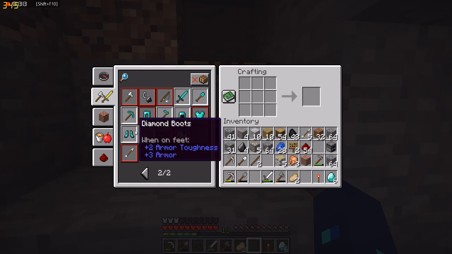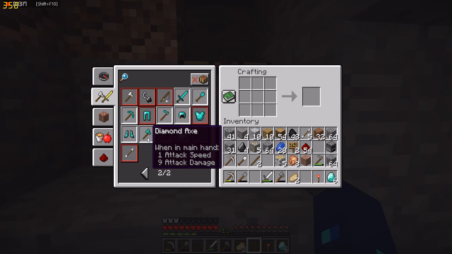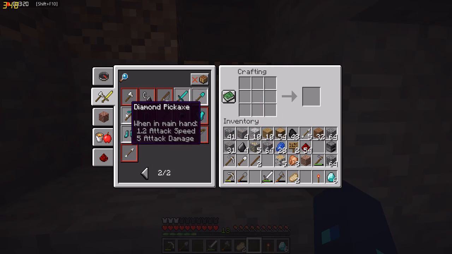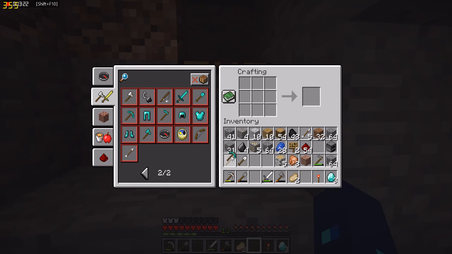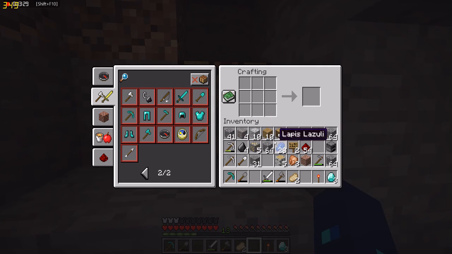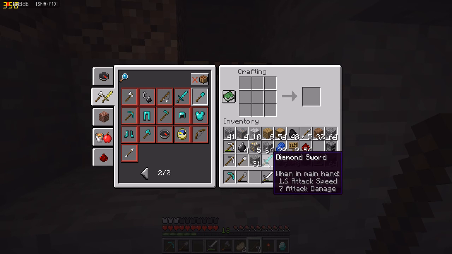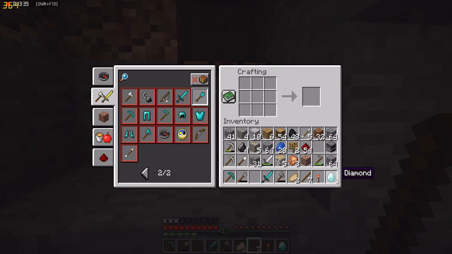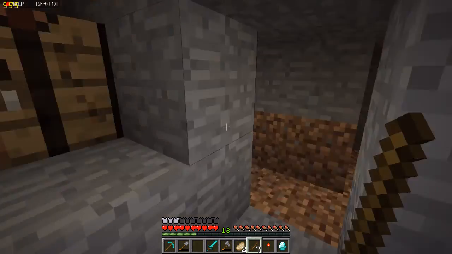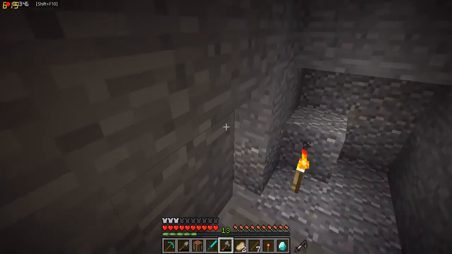Diamond pickaxe, or you could make a diamond helmet or boots, but we'd rather have the diamond pickaxe, and I'll show you why. Need more sticks. Let's do the sword. We can use irons for backup instead of the stones for backup.